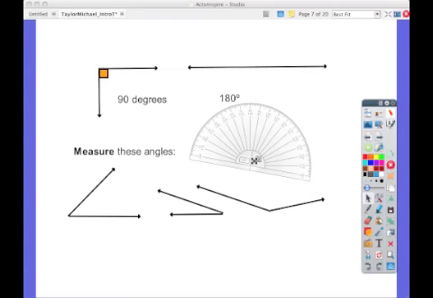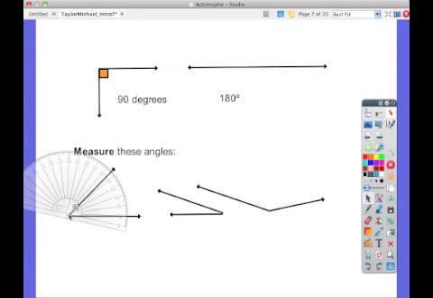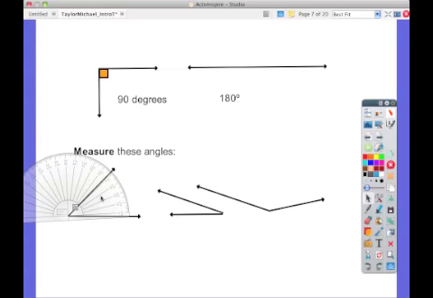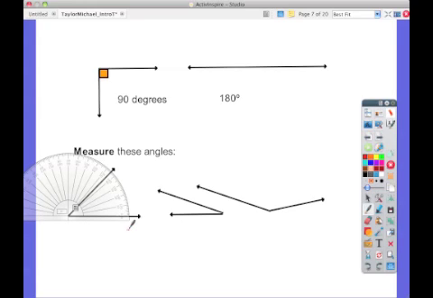Now for this next section, I'm switching gears a little bit. I'm actually doing some live recording so you can see the motion on the screen here. So I want you to see how we're using this protractor here that's on the screen. A protractor is a device used to measure angles. And the way you typically do it is you put the vertex, that's the corner of the angle, right on the center. And then you turn the protractor such that one of the lines kind of parallel to the base lines up with it. And that line right there typically has a 0 and a 180 on it. 0 on one part and a 180, kind of one's on the inside, one's on the outside, depending on which side you're using.